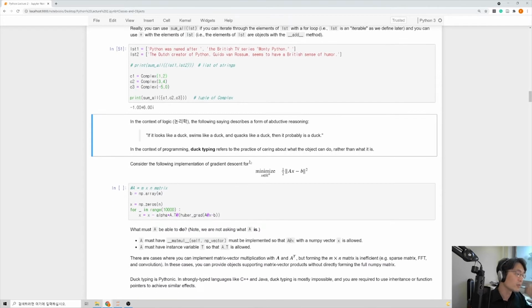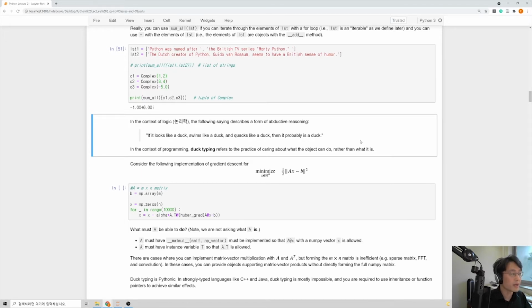But in any case, in the context of programming, duck typing refers to the practice of caring about what the object can do rather than what it is. And this is something that can be done in Python, but not really at all in a strongly typed language such as C++ or Java. So in C++ or Java, when you compile your code, you need to ensure that the object is of a correct type so that your type safety is ensured.